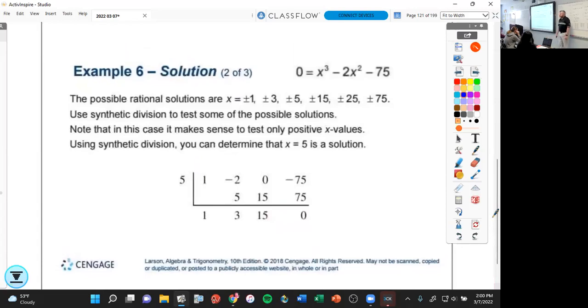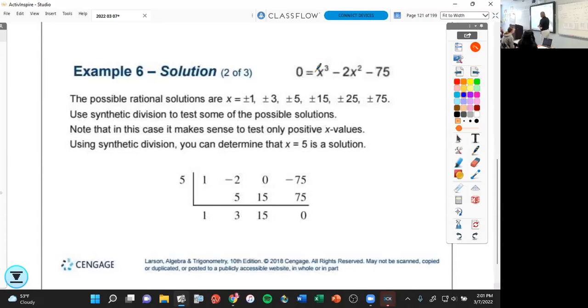Using the rational zeros theorem, the possible zeros would be, now notice that the leading coefficient is 1, so my A is 1, which is a good thing. So all I need to worry about is my P. What are the factors of 75? 1 times 75, 3 times 25, and 5 times 15. All of them are plus or minus, right? I am talking about the dimensions of a candle. Will the dimensions of the candle have a negative number? No. So we're going to throw all those away.